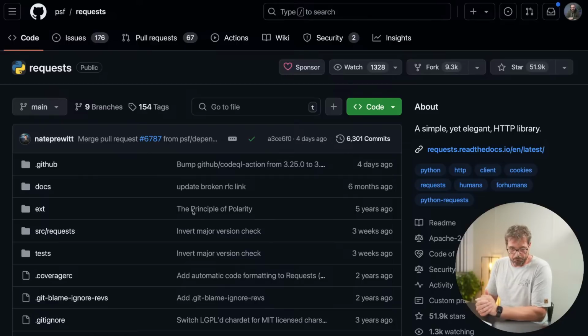So if you notice anything yourself in the requests code, feel free to open a browser on your machine while you're watching the stream and browse the code a bit. And if you see something interesting that you'd like me to take a look at, or you have some specific question or suggestion, just post it in the chat, and then I can navigate there and see if I can answer your question.